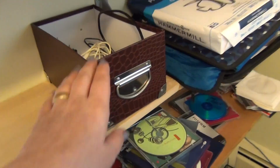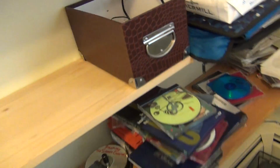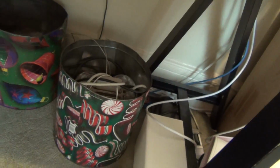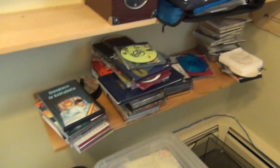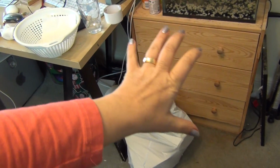I'm keeping this box right here to put whatever small cables that we're still using aside. He's gonna have to go through his bucket of cables over there. These are the stuff that he's keeping. It's gonna have to be reorganized and relocated into this little dresser here from IKEA, which I may not keep, but we'll see. Since I'm building a lot of shelving and cubicles and bookcases and whatever that are going to be integrated on the wall on this side right here of the office, I'm probably not going to need this anymore because all the CDs and whatever, they can just go in there in boxes.